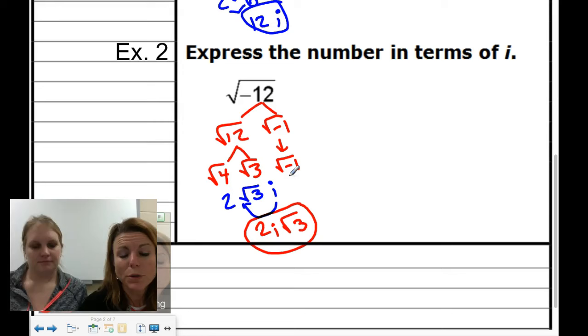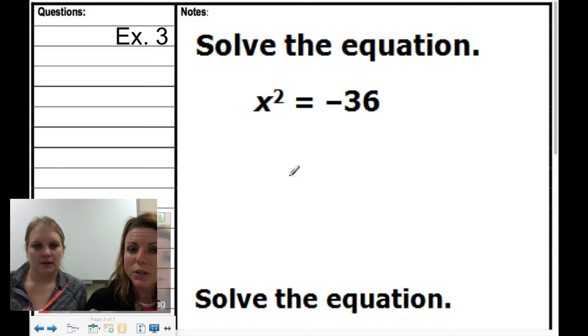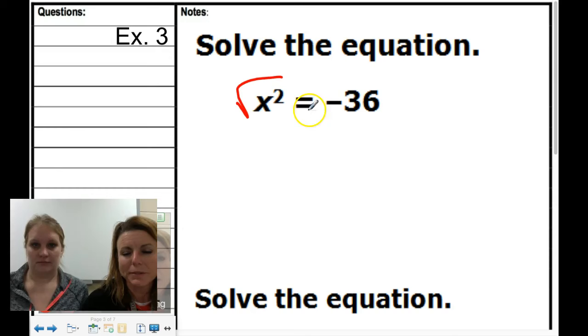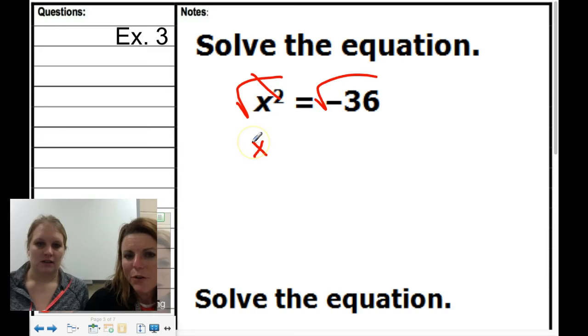Let's go to the next page. In the last two examples, we were expressing a number in terms of i. We were simplifying an expression. We are now solving an equation. The minute you see x squared, I want to take the square root of it. Square root of both sides. Those cancel. But now since we have an x, the minute that happens, you get a plus or minus.